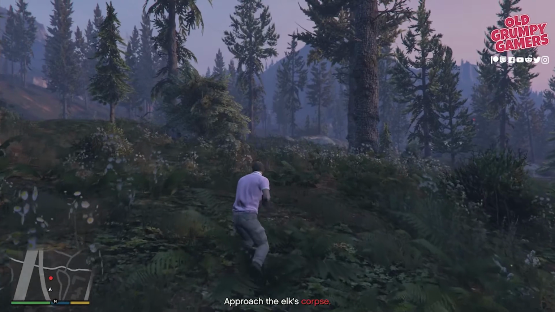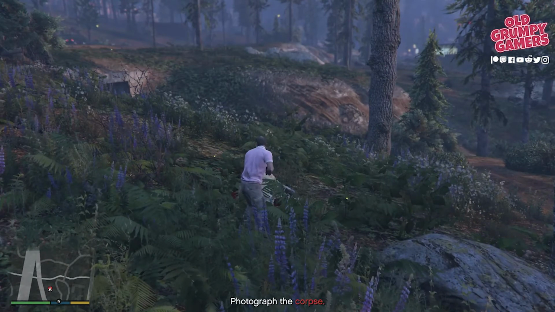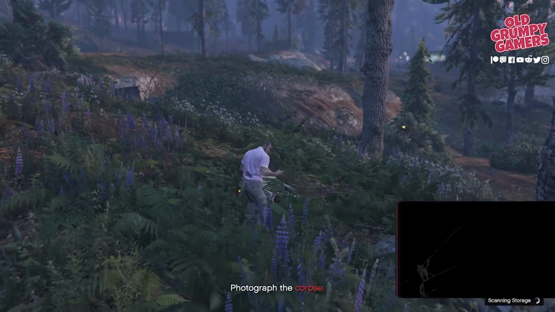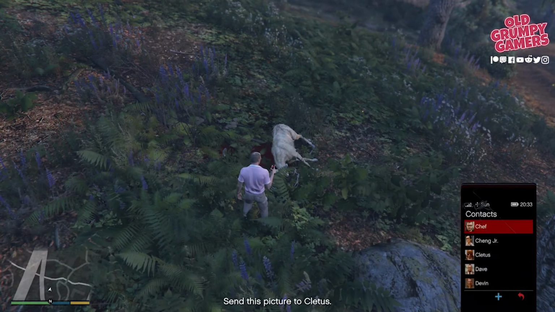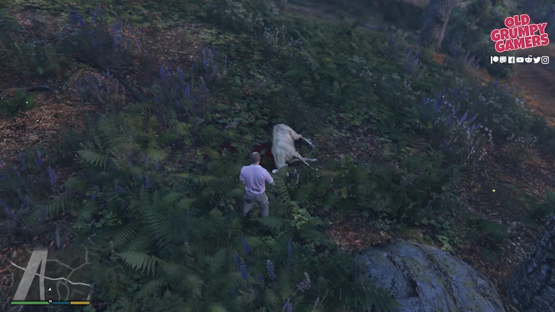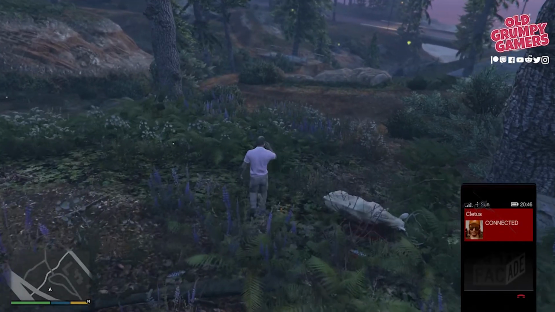So we now have instructions to go and approach the elk we've just downed. There we go. And we get prompted to photograph the elk. So bring up your phone, head to the Snapmatic bottom left, and then take a photo for Cletus. All right, send that off. And we just wait for a quick reply. Normally it only takes a couple of seconds. There it is. Oh, and we've got a call, so that's even better.